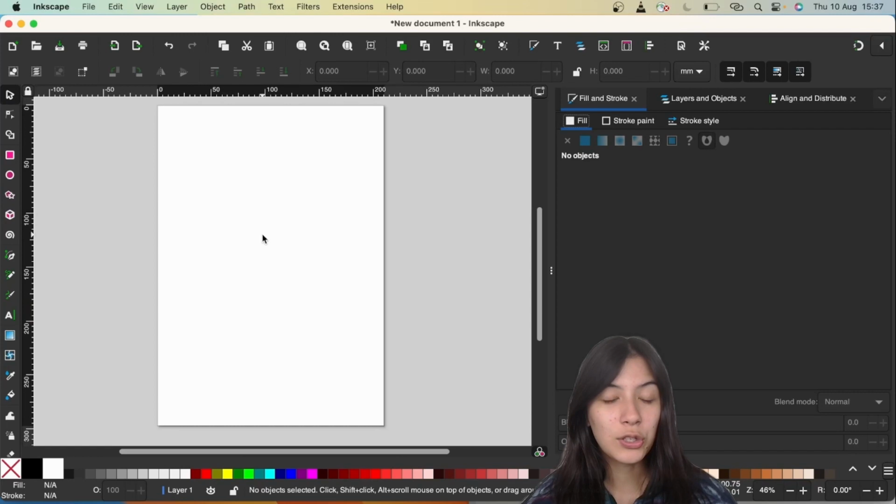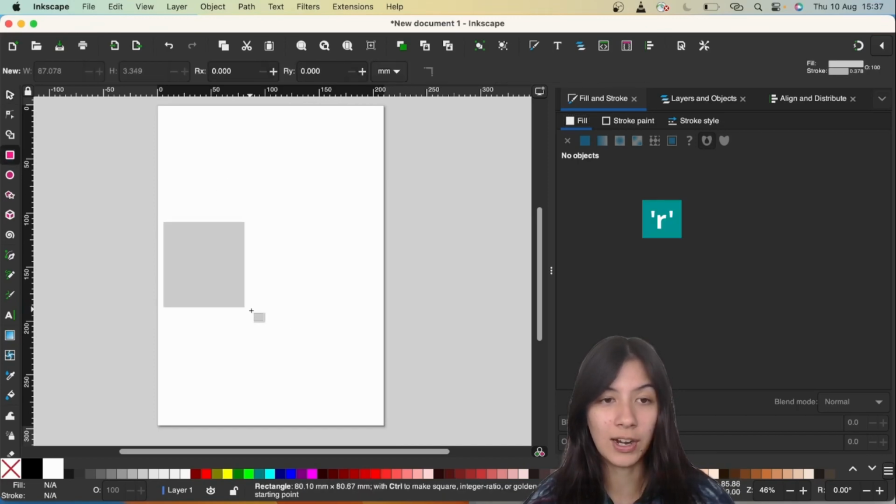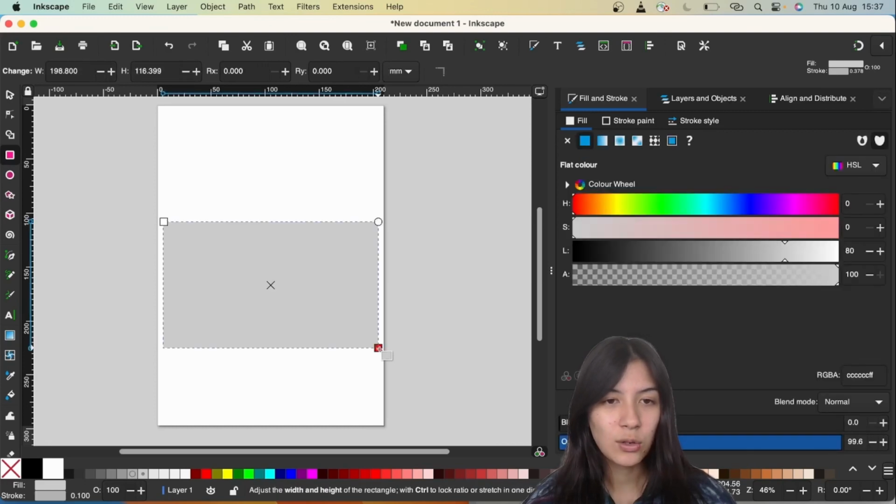So the first thing we're going to do to create our breadboard is create a rectangle. If you see at the bottom there, we have a selection of colours. I'm going to pick one of the lighter greys here, just to match the picture I've taken. There we go. And you can see there's a rectangle tool on the left, or you can press R. So I've just pressed R, and I'm going to create a rectangle about this big. Don't worry too much about the sizing, you can always change that. And then press Escape twice to exit the rectangle tool.